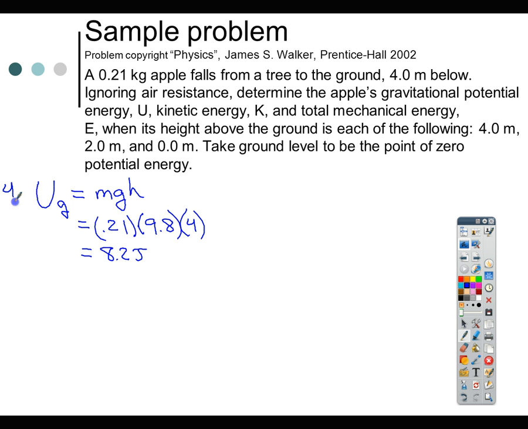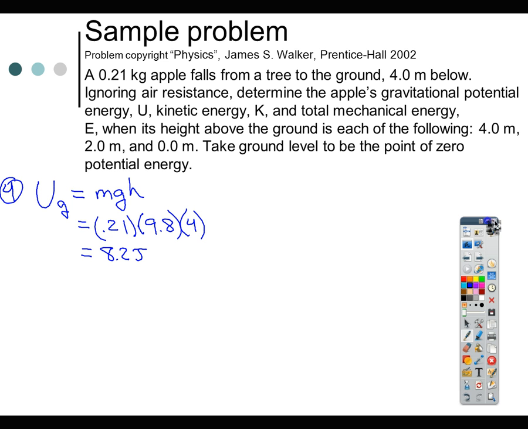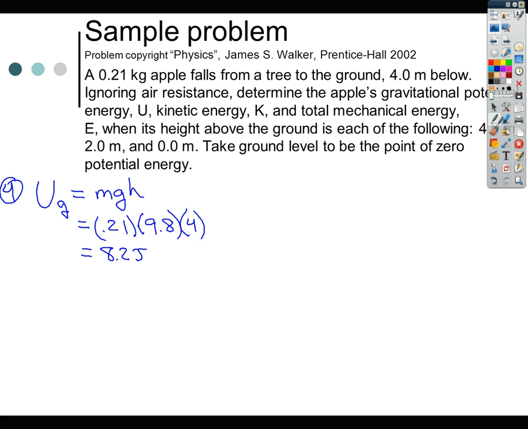So remember, this is for the height of 4, and we'll do them just across, and then we'll do the next height. So we're going to do each one of the heights consecutively. So this is for the 4 meters. We know the potential energy. The kinetic energy, when you do this one, is really easy because it's 1/2 mv squared, and we know that one's just equal to 0 because there's no speed at the very top. So your total energy would be equal to your potential energy plus your kinetic energy. We know that that should be equal to 8.2 joules. So that is for 4 meters.